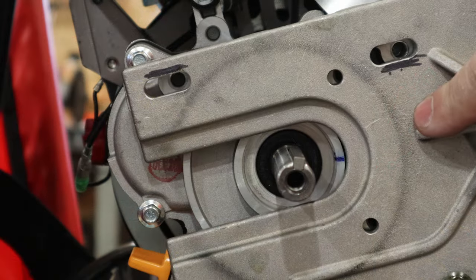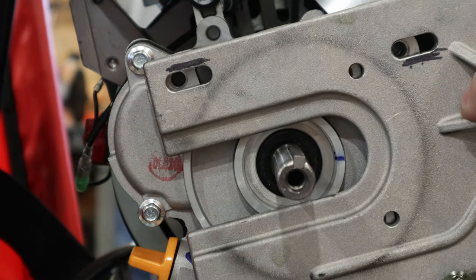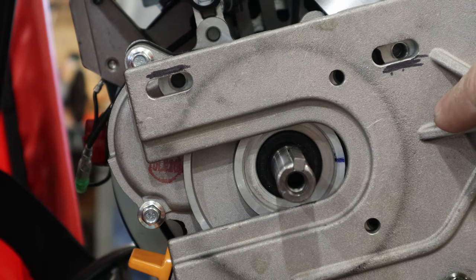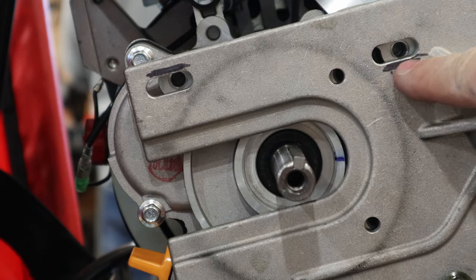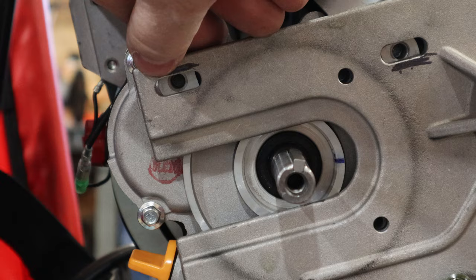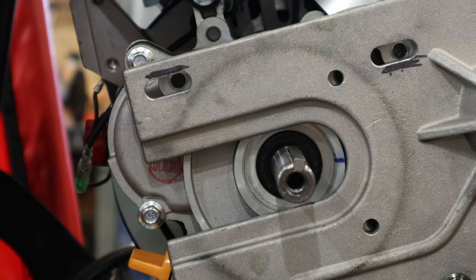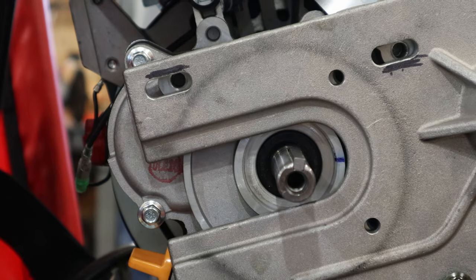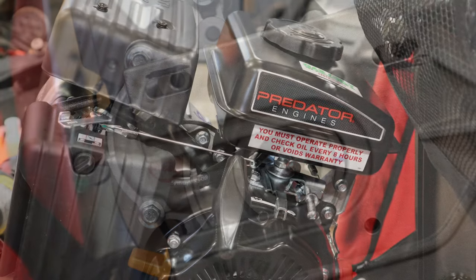I'm going to show you a little something here. These motors or engines or mengines are very similar to one another, but just enough off from one another. As you can see here, this bolt rubs here, so where I put this black line, I'm going to have to file this slot open just a little bit, and the upper side of this one to get it lined up. The bottom ones line up just fine, so I'm going to do that to make this work, to adapt this Predator motor where the old Coleman used to be.